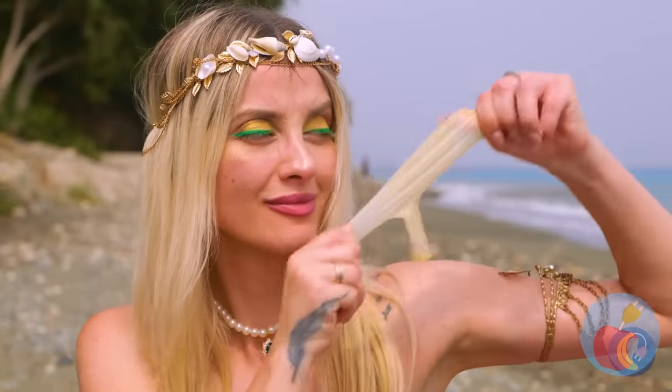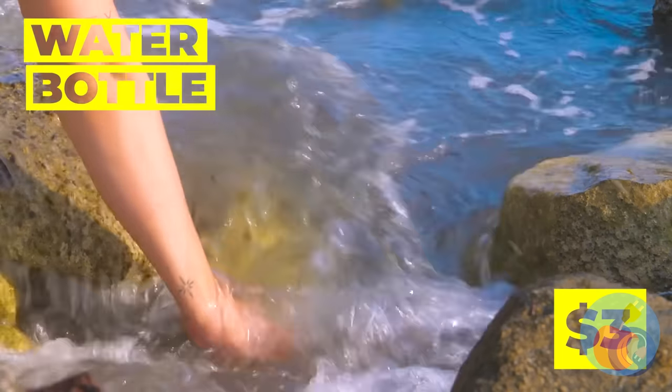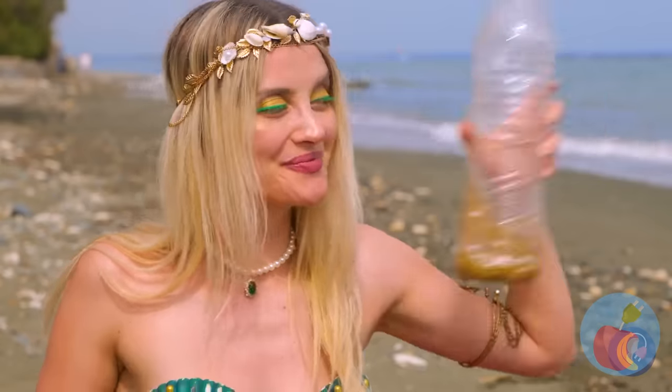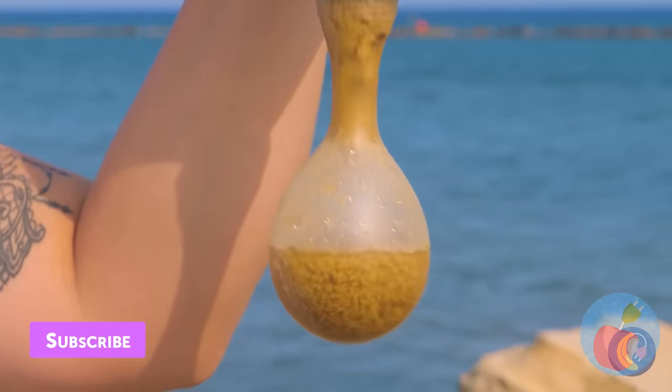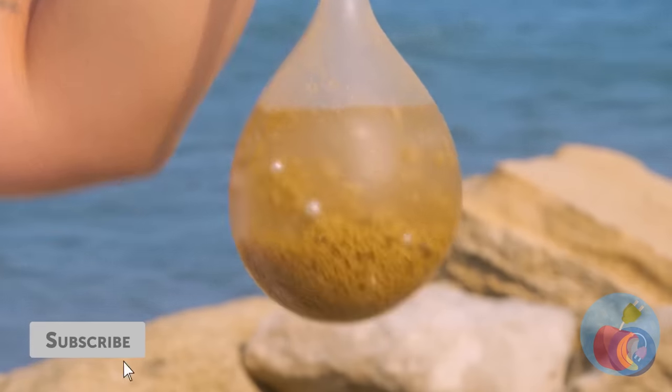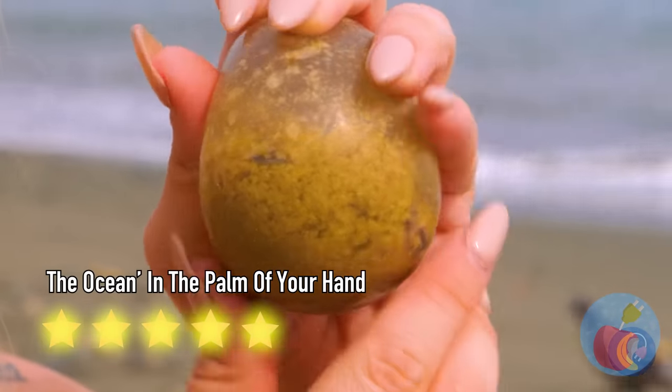Do you like water balloons? Try this. Fill a water bottle with seawater, pour it into a balloon for a new stress ball. Just can't beat freshly squeezed. Pretty flippy stuff. Catch you next time.